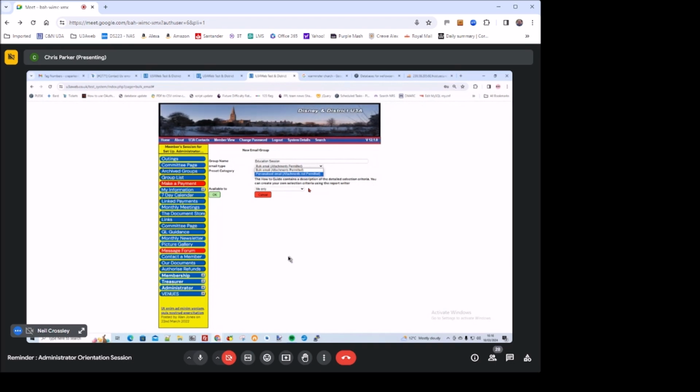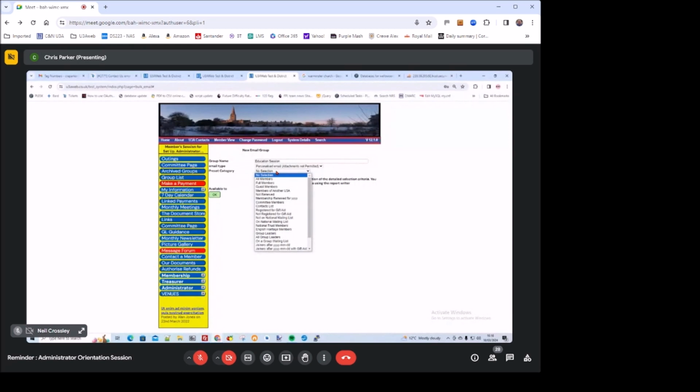Right, good. So you've got the two types, and we'll pick a personalised one to start with. Once you've chosen, that's fixed for the whole of the email group. So if you want a different type, you have to come back and set up a new one here. The next element is deciding who you want to send it to, and you've got a number of options, which I'm showing.